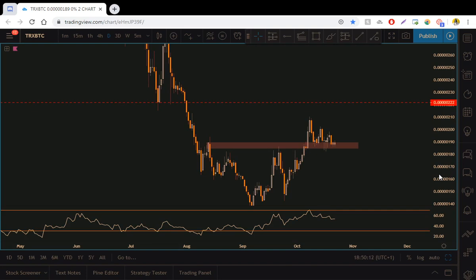Just gauge your levels first, and then just go down into a lower time frame and look for an SFP at that level. What that will do is help you gauge off key levels, multiple time frame trading, rather than just winging it in the middle of nowhere. Hope that makes sense, guys.